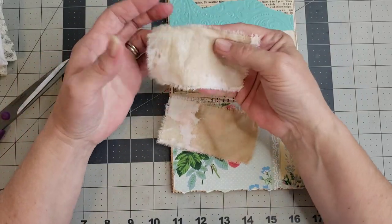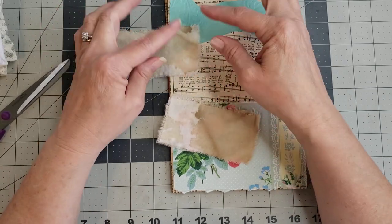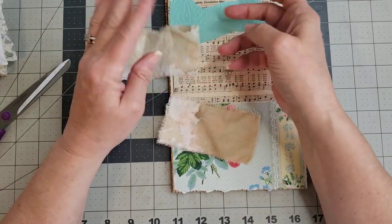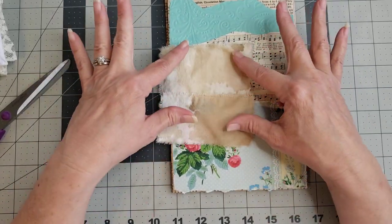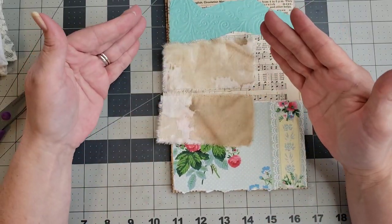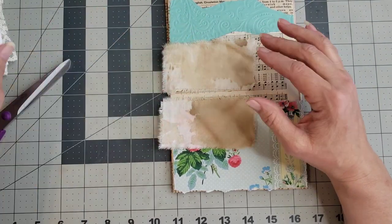And your length is really going to be up to you as far as how much room you want to have. And I'll show you what I mean in a second. But I want to make these pieces pretty. I don't want just the fabric. You can do just the fabric if you want that raw look. But I just want to add something pretty.